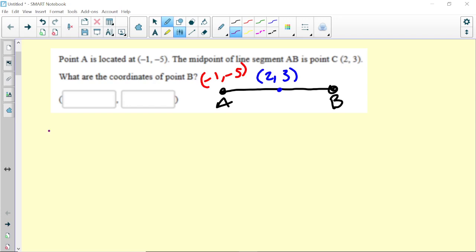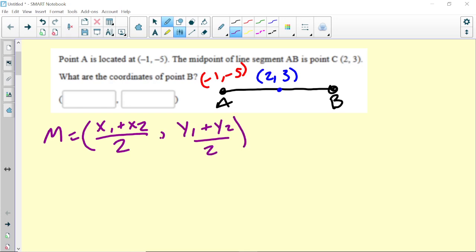So I'm going to use the midpoint formula, where it is x1 plus x2 all over 2, comma, y1 plus y2 all over 2. So I'm putting the average of my two endpoints. But this, we're looking for one of the endpoints, and I got to put the midpoint out here in front of where it says M. So I'm going to put 2, 3 equals, and I'm going to say my x1 is this guy, and this is my y1. My x2, y2 is for point B that I'm trying to find out.